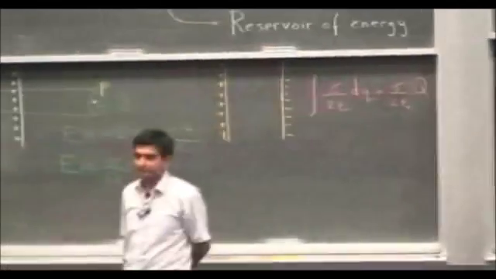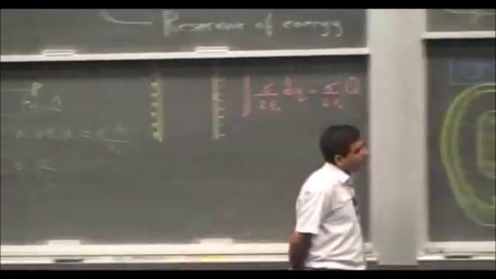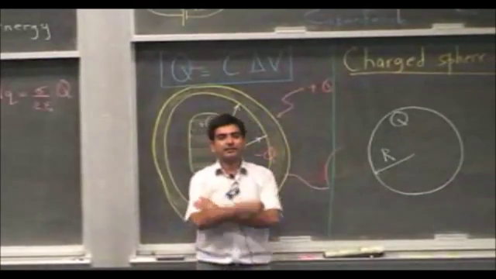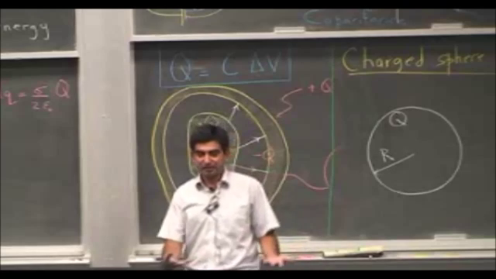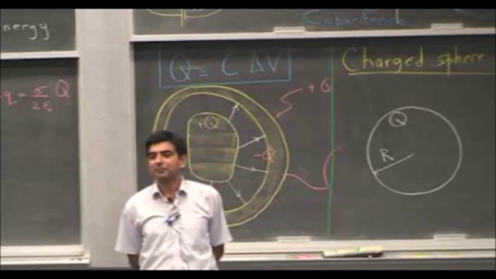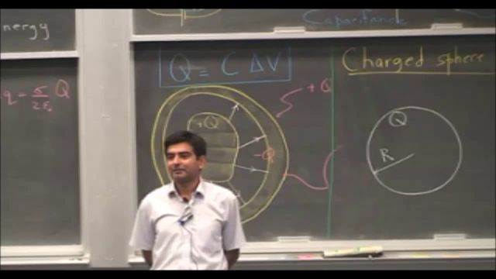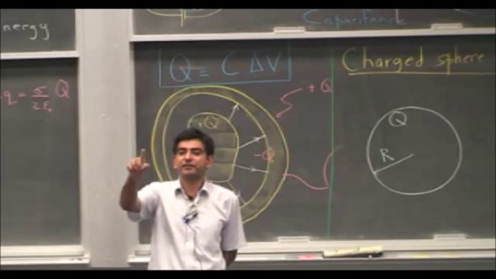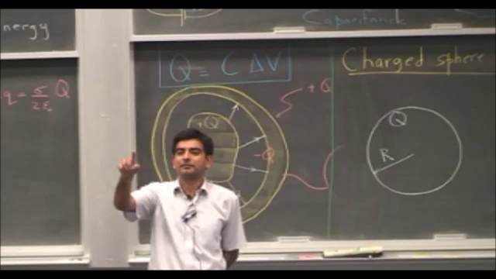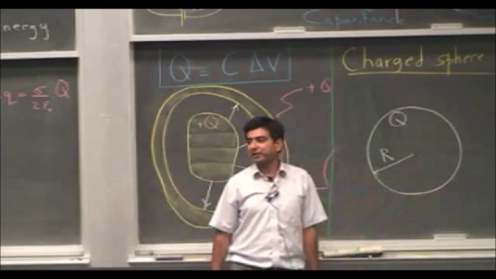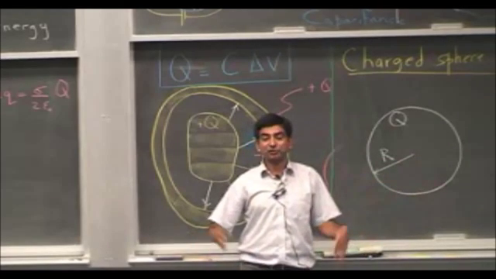The charge is on the surface or inside? The charge could be on the surface, it could be inside the volume, anywhere. Does it qualify as a capacitor? Can I call this system a capacitor? Why not? But if the charge is inside, there is no charge separation. There is no potential difference between any two points on the surface. So the entire volume is an equipotential surface, so everything is at the same potential. There is no charge storage.